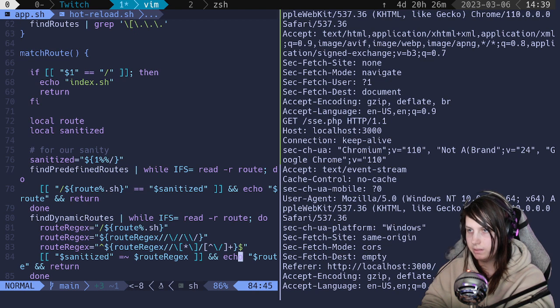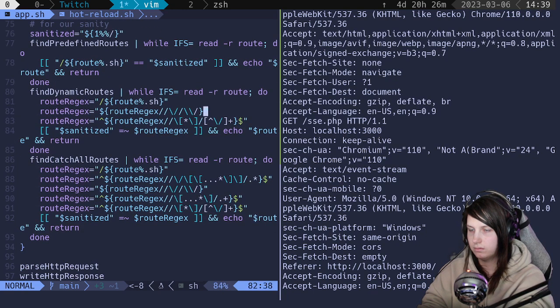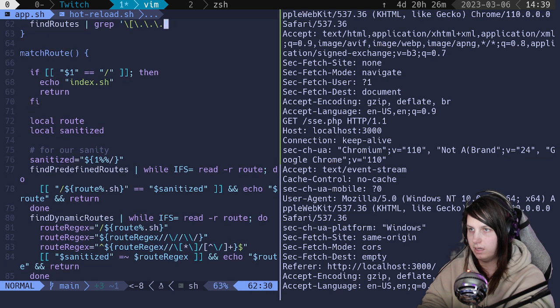I could do it based on the file name. Like if your file is called dot something else.